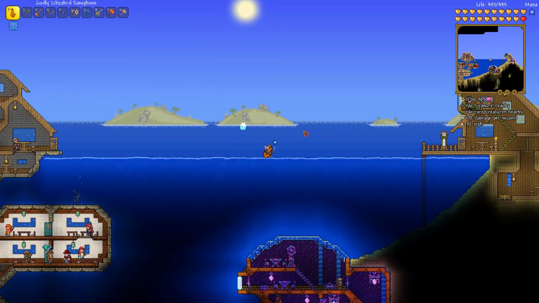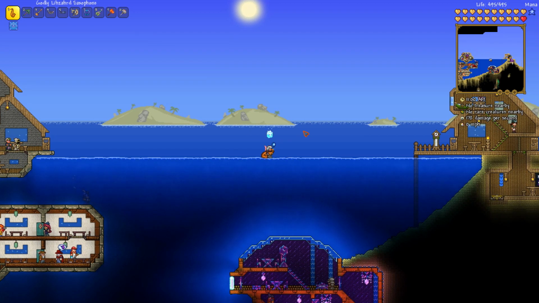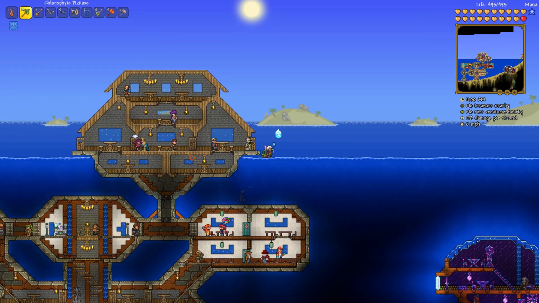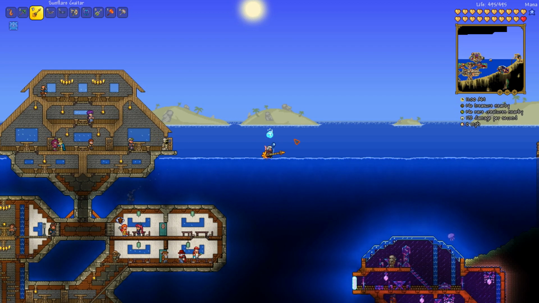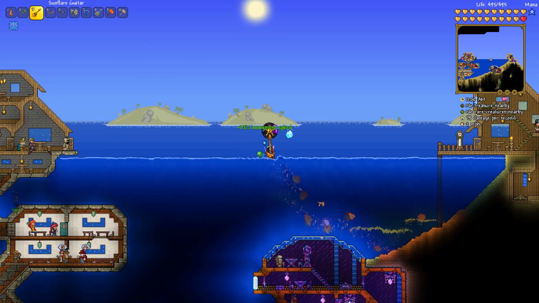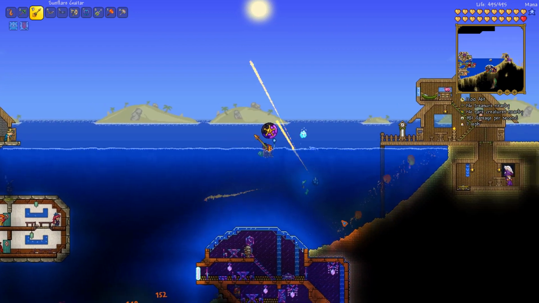So, in today's episode, I am finally going to the Abyss, because I haven't done that yet, and that is the thing that needs to happen. Oh yeah, that's the other thing, a solar eclipse happened and I got the Sunflare guitar. It's a thing, it bounces, and when it bounces, it shoots fireballs.